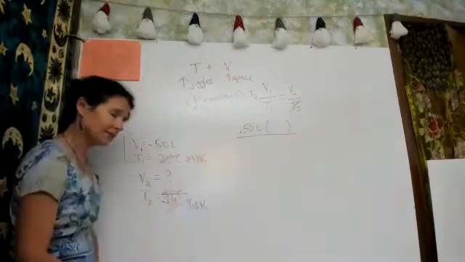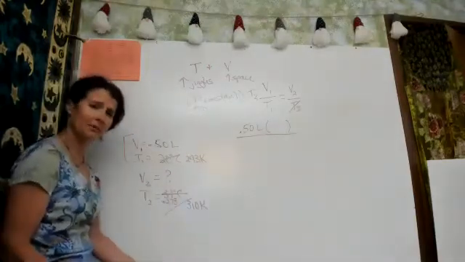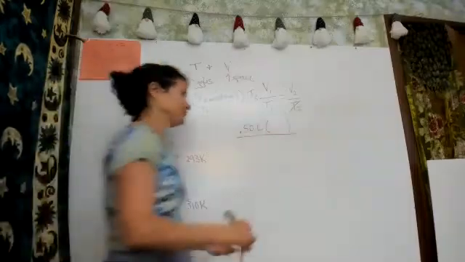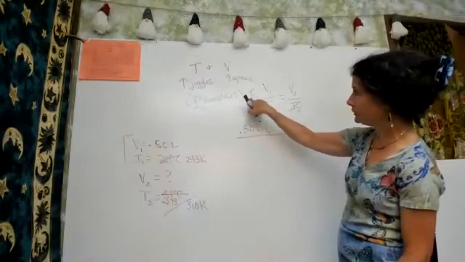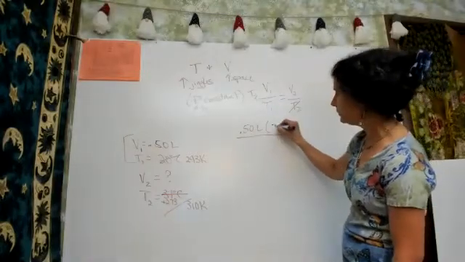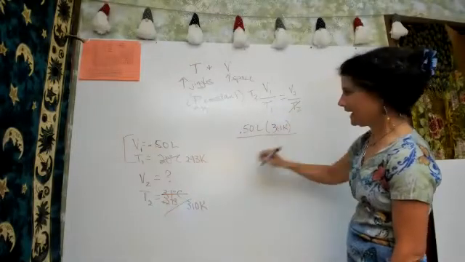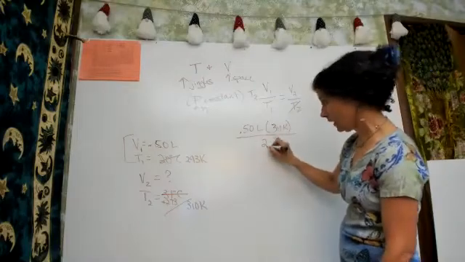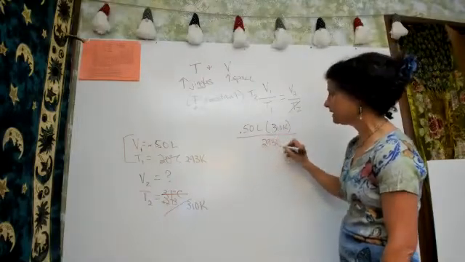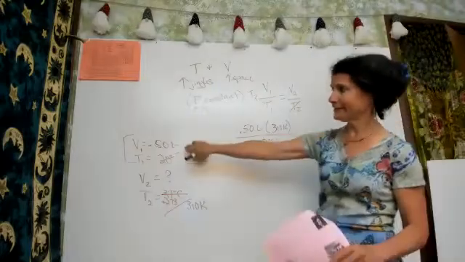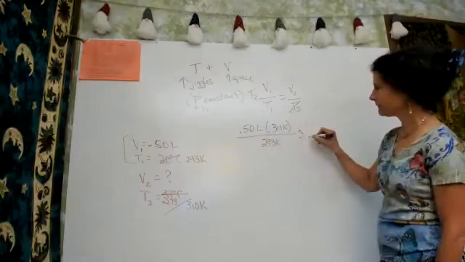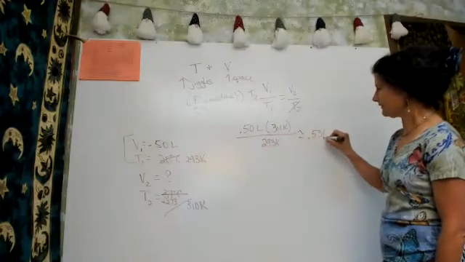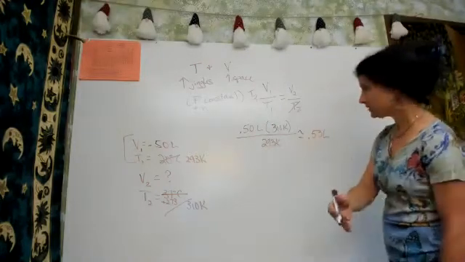So temperatures are going to be given to you in Celsius in the problems, and then you always change them to Kelvin. We want to be careful because the T2 is going to go up here in the numerator, so the 310 Kelvin, and we're going to divide by the T1, which is the 293 Kelvin. You punch it in your calculator. This had 2 sig figs, so my answer is going to have 2 sig figs. So 0.53 liters. Now back to the question Janae asked.